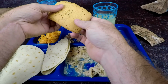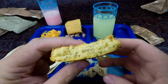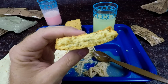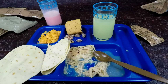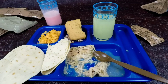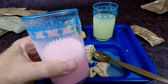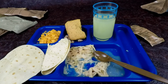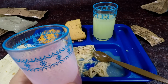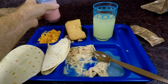The lemon poppy seed pound cake. You guys never tried one of these? You got to try one. I think you can buy these separately off eBay. Definitely once in a lifetime deal. Oh, man. It smells good, nice and fresh, nice and soft. Take a try of it. Oh yeah. It's almost like lemon cake with strawberry banana icing on it. That's exactly what that tastes like. Very good.